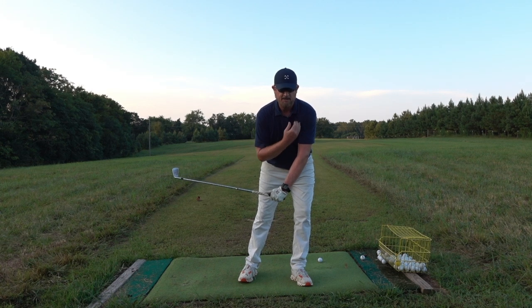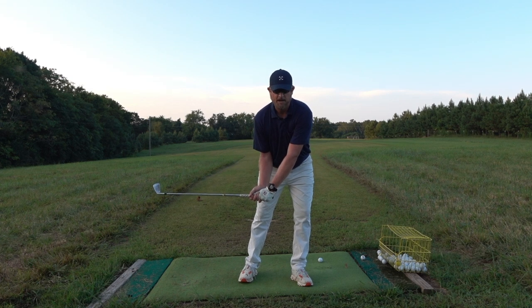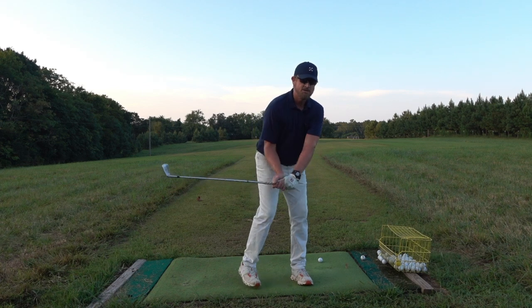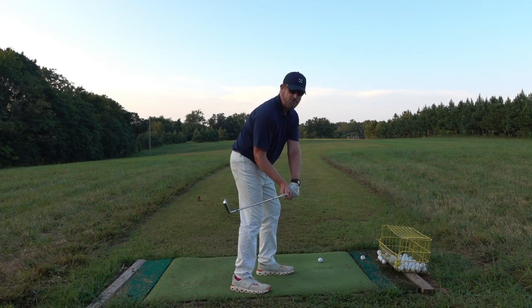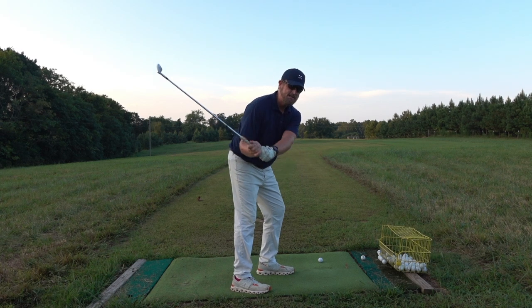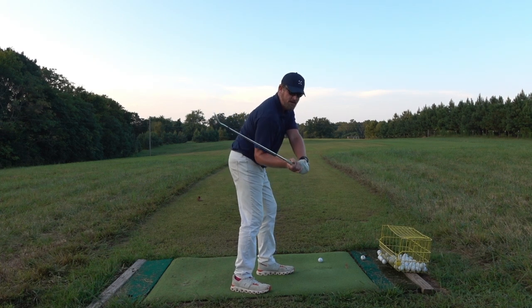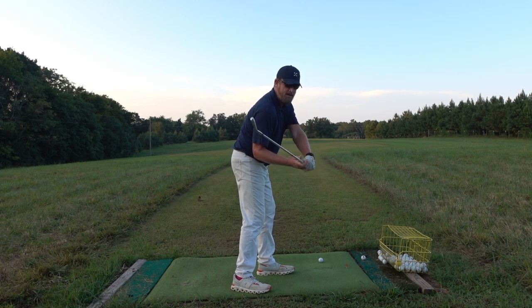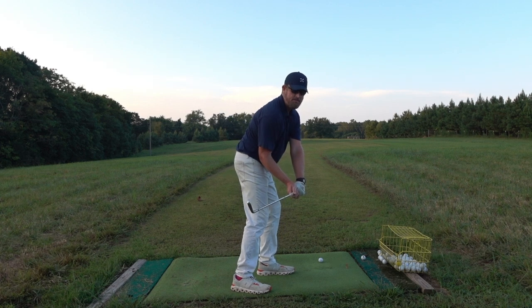Left side of the body, left shoulder, left knee is over my left foot. My hands are over my right foot and my right thigh. My right elbow is going to be flexed at P6 120 degrees. So not 90, that's too high. When the left arm, that means the left arm is too high. You get to P6 this way, and the left arm is too much higher on the pec. So the left arm comes down into P6.